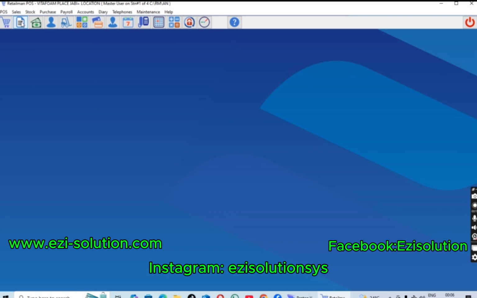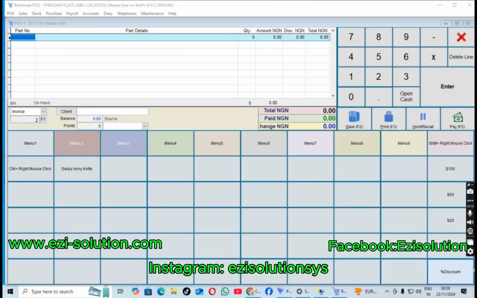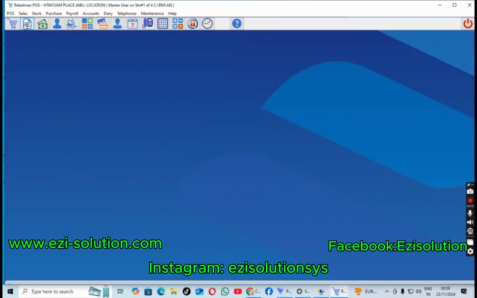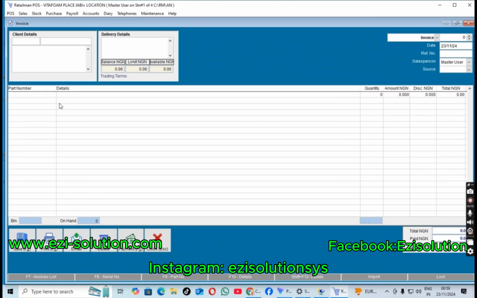Now there is a shortcut to bring it up. Just like I said before, if this is the page I minimized and it is down here, there is a shortcut to bring it up. To use the shortcut, one of your hands will be on the Control button: Control F10. When you press Control F10, it automatically brings it up.